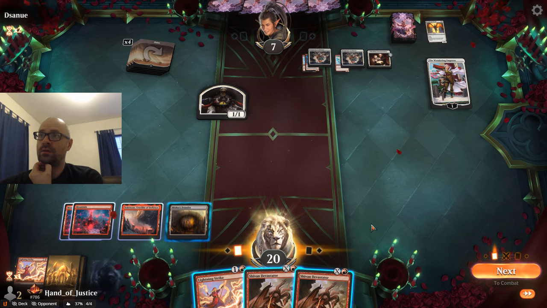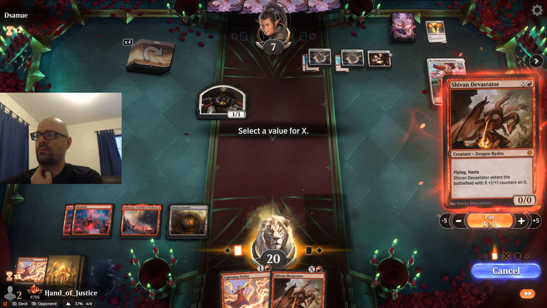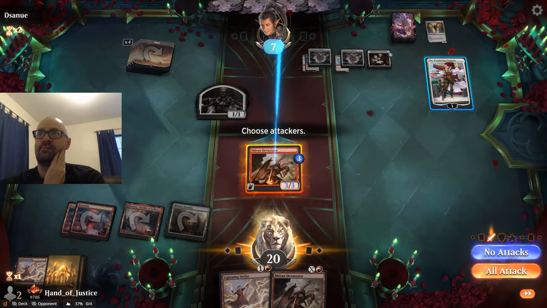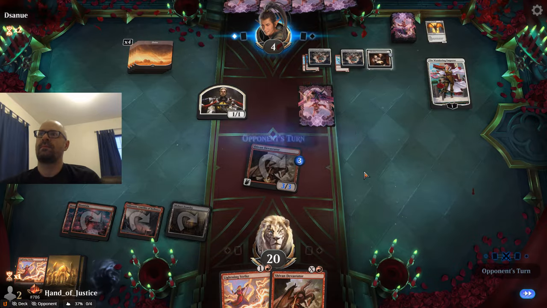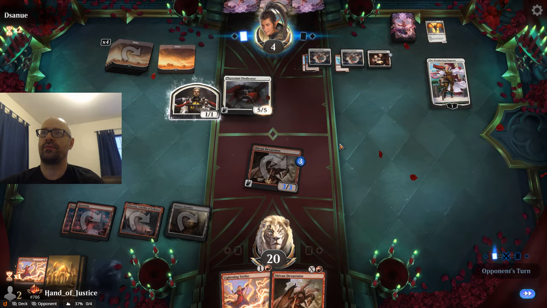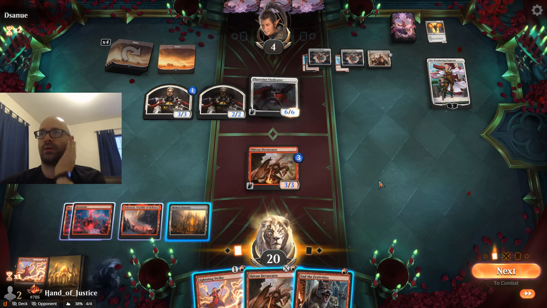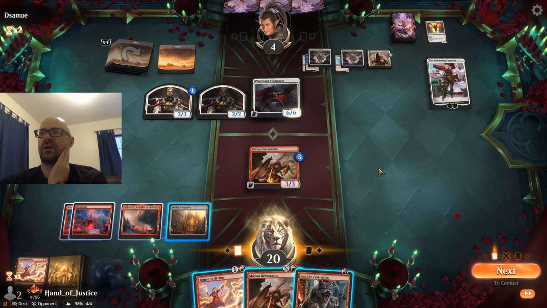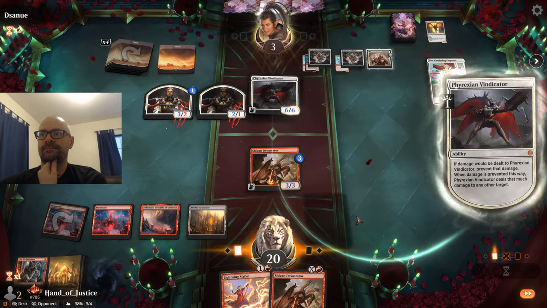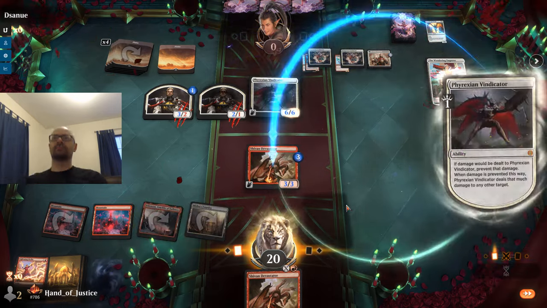Devastator for three. And then hopefully set up the kill next turn, I guess depending on what we draw. Vindicator's rough. That's gonna do it though. And the festivities plus Lightning Strike seems to be enough. Back off. Got there.